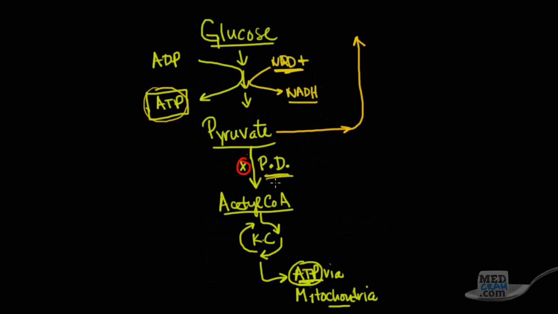So again, if pyruvate dehydrogenase is not working, you're not going to get ATP here. You're going to have to get ATP from here, and to be able to do that, you have to make sure you have enough NAD+. To do that, the NADH has to be converted back into NAD+, and the way to do that is to convert pyruvate into lactic acid.